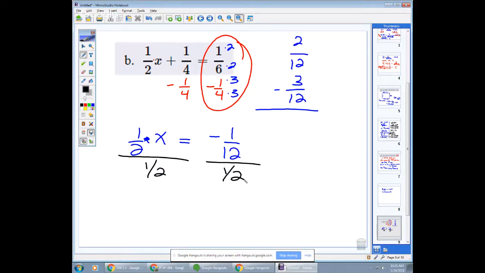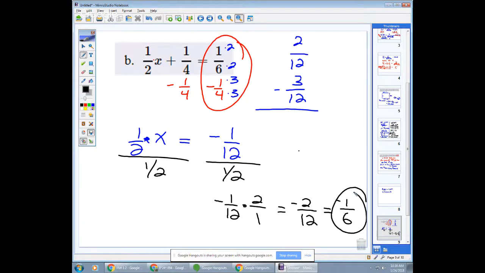Okay, so here we have a little tricky part. How do you divide with fractions? Yeah, flip it and multiply. So this is going to become -1/12 times 2/1, which you could say is -2/12ths, but that reduces down to what? -1/6. Yeah, so -1/6 should be the final answer, because here multiplication and division cancel out, so that is what our x equals, -1/6.